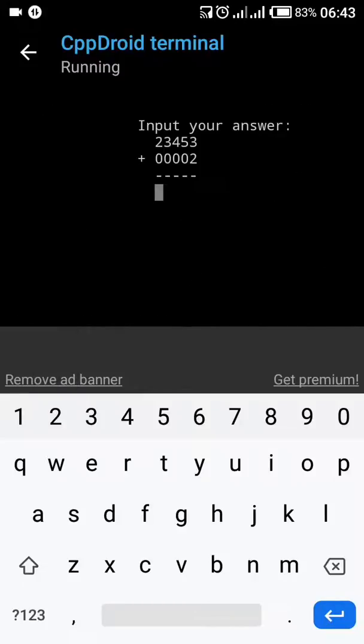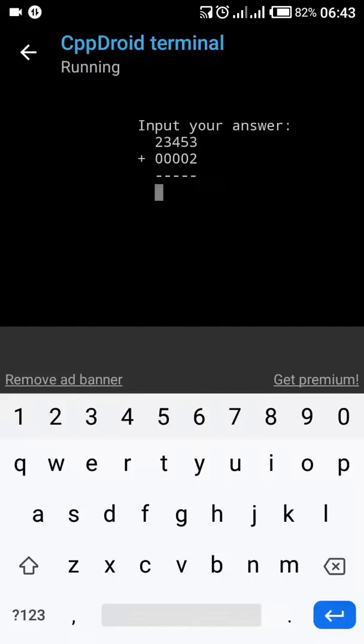Have you seen the way it is arranging the numbers on its own? It is able to arrange the numbers and put the zeros in front, because 2 is in the ones column, so it takes the 2 to the ones and then it fills the rest of the place values with zeros.